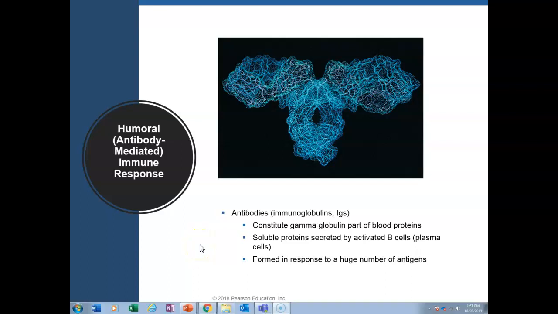So now let's talk about what antibodies are and how they work. This is a figure showing what an antibody kind of looks like. Antibodies typically have two arms. They're kind of Y-shaped in general in their structure. The arms are where you can bind antigens. And then here's the body of the antibody, okay? They are proteins that are produced by plasma cells in response to some antigen.